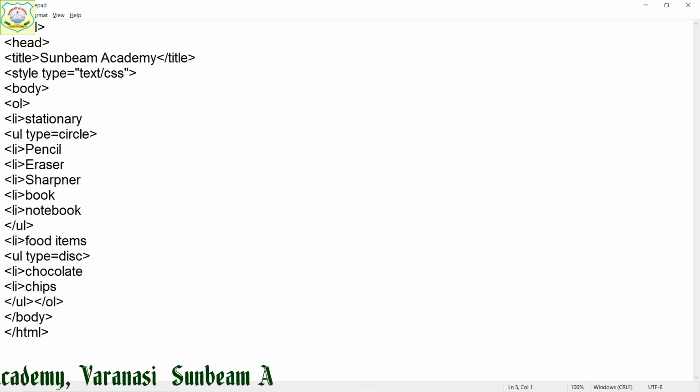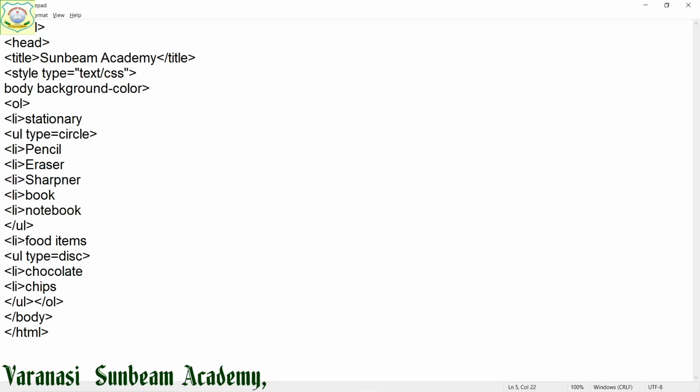This body background we will provide, body background color. This background color I am going to give, suppose red. I have given red color, but this has to be given in curly bracket. Last time you have seen using curly bracket.